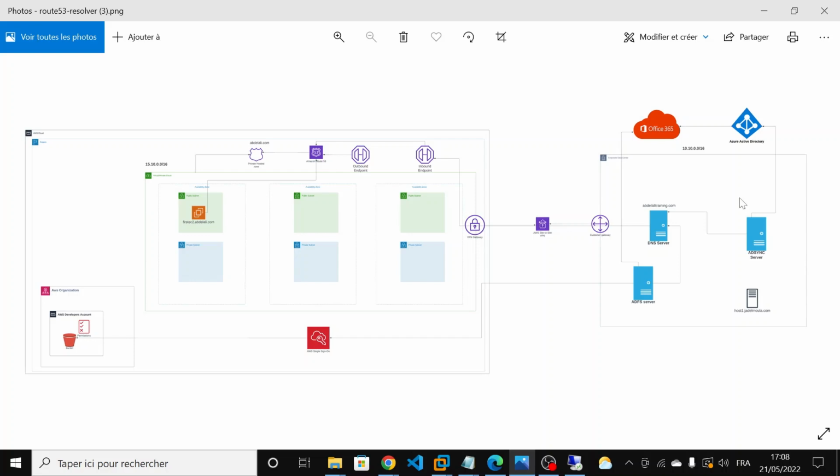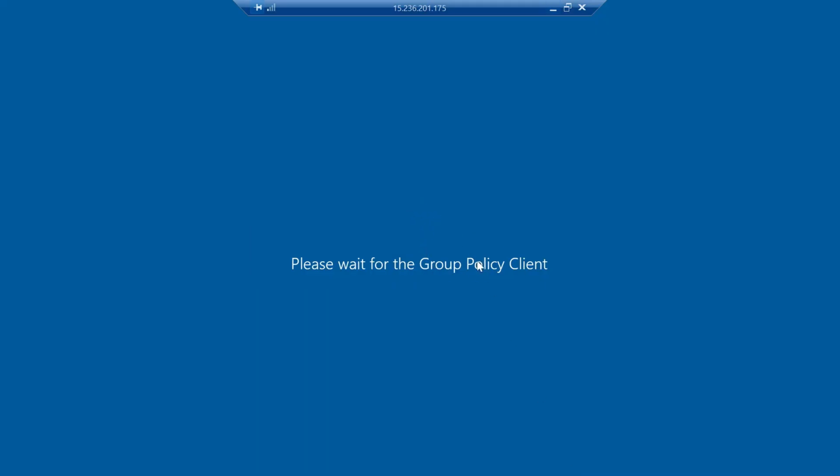From the test instance, I will ping this instance using its DNS record rather than its IPv4 address, right? And then we'll try to connect our AWS single sign-on with our ADFS server. So I will cover all of that, just stay with me. I will come back here. This one is still loading.